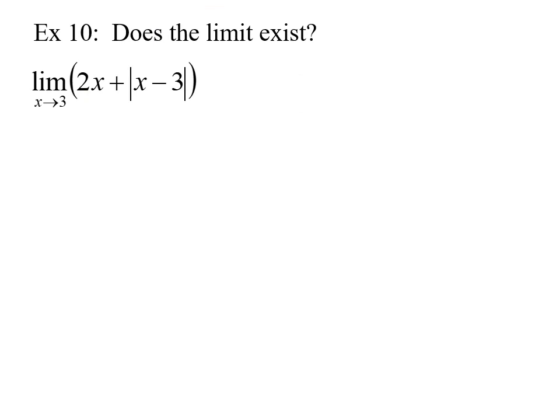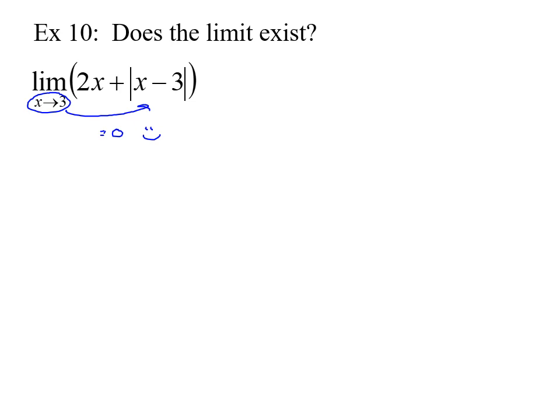All right, so the last thing I want to do with y'all today is talk about absolute values. So absolute values can kind of cause a problem depending on how they're done in the problem. So for example, what if you're asked to do the limit as x approaches 3 of 2x plus the absolute value of x minus 3. So here's how you'll know if you have a problem or not. If you can plug the limit into your absolute value and it gives you an answer of 0, that's good. That means there's no tricks and you can just go along your business and finish this problem.